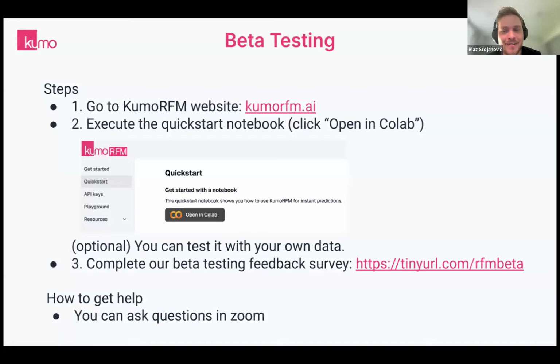And then there's a question about making KumoRFM available in other languages like JavaScript. Right now we support the Kumo SDK, which is in Python. We're going to have the MCP. This really does depend on what users KumoRFM is popular with. If we see a lot of requests for JavaScript, I'm sure we can consider wrapping it up as a JavaScript package, just because we have a very clean API that we work around. This will not be too much of a lift, but I think we would have to see evidence first that people will find that useful.